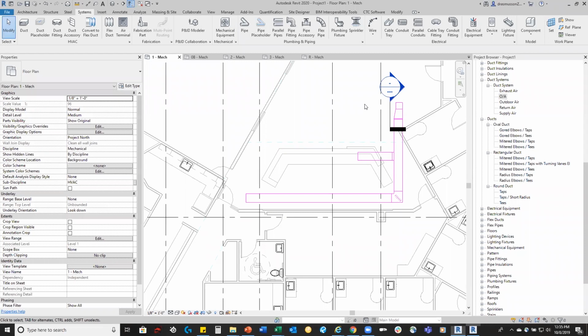Got questions about connecting different systems to each other. As long as your system classification is similar between the two, Revit does cross-system connections very easily. However, if you're trying to take an outdoor air system, say for example, that is on exhaust air and connect that into return air, Revit's going to want to change that to either be all return air or all exhaust air, depending upon the direction of the flow and the size of the ductwork and where that system is connected into. Now, what is important to note is go through and understand system classifications, make your system types in accordance with what you would need from a connection standpoint.